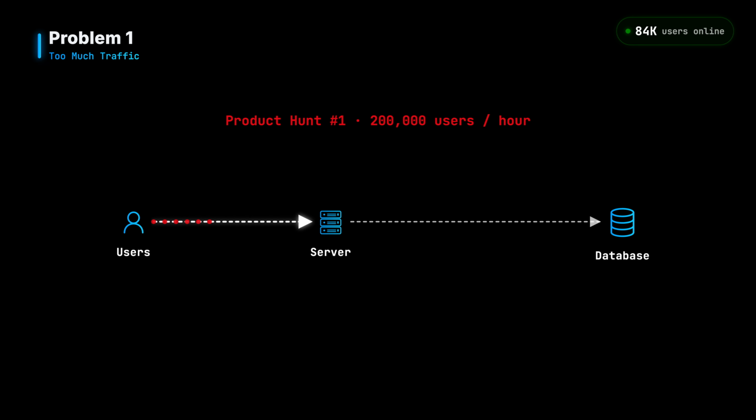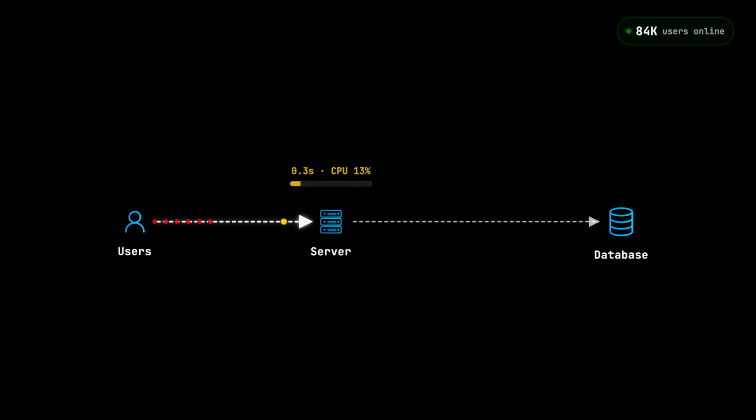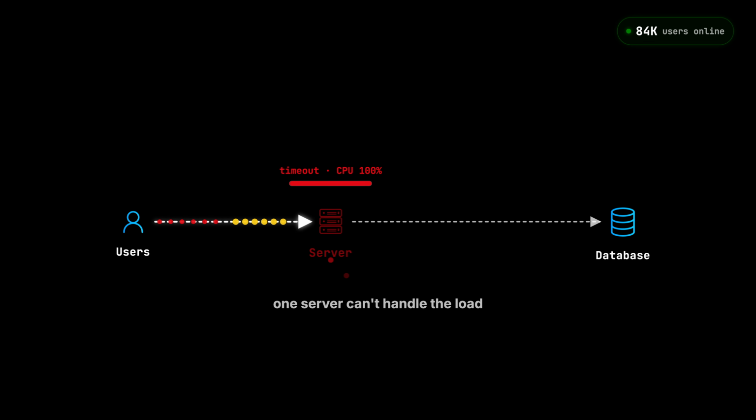Maya shares her app online and it becomes number 1. 200,000 people open it in 1 hour. All those requests hit that one small server. The server gets too busy. Requests wait in a line. The page just spins and users leave. This is the first problem. One server can only do so much.